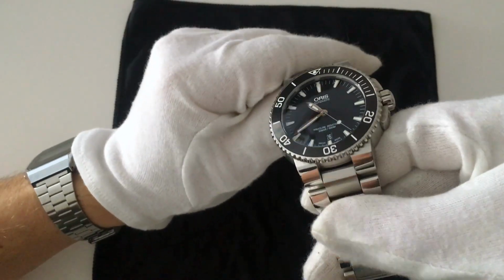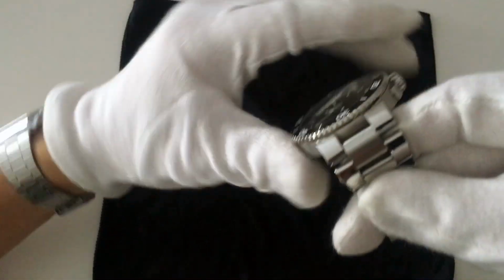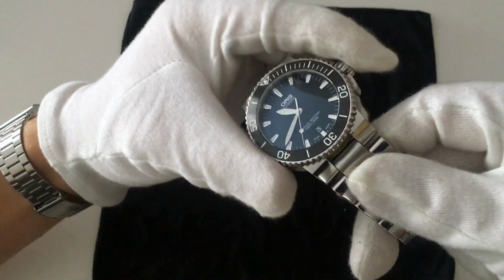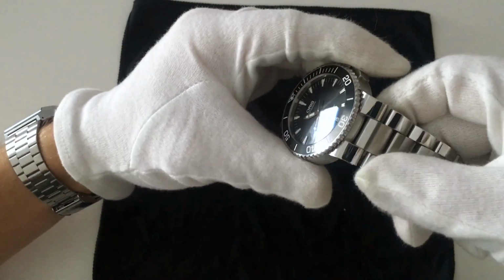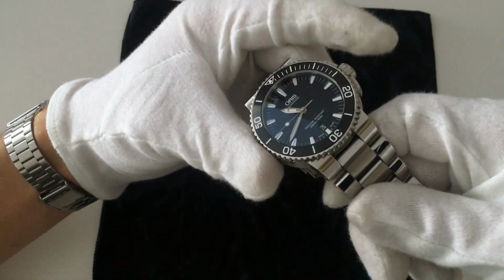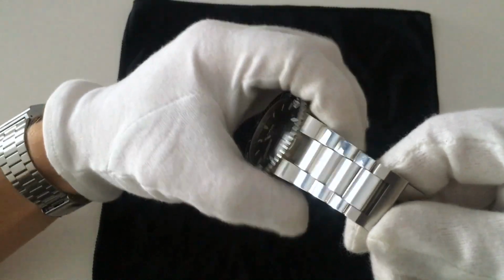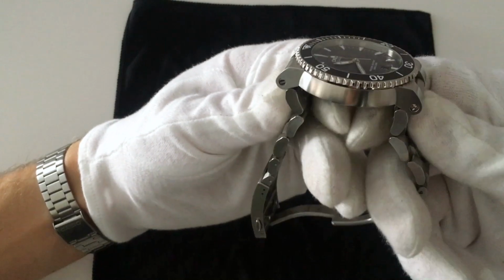Well, only downside with the integrated bracelet is, of course, I'm a big fan of switching straps on watches, and it's a little bit of a disappointment that I can't try different kinds of straps on this watch. You can get silicone straps and leather straps from Oris, but yeah, that's pretty much it, and they're pretty expensive and not something that I'm going to be trying, so that's the only downside in my opinion.